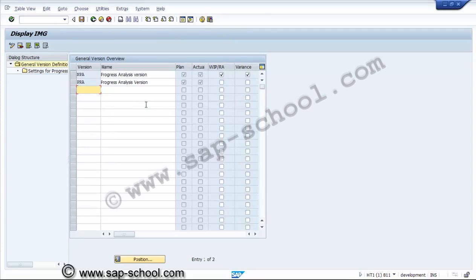So this is again required for variance purpose.